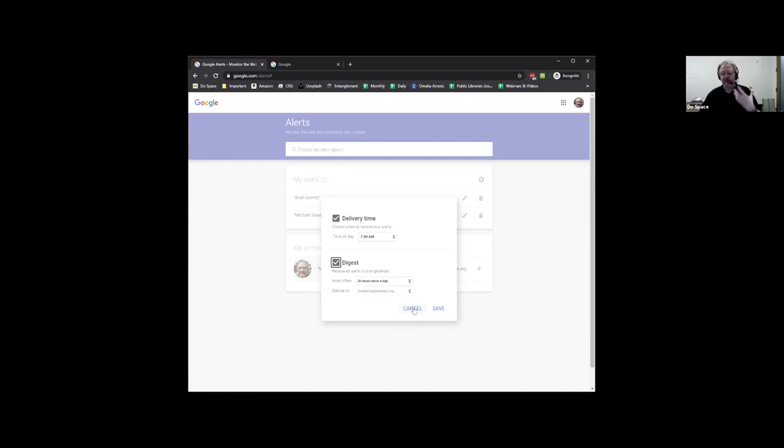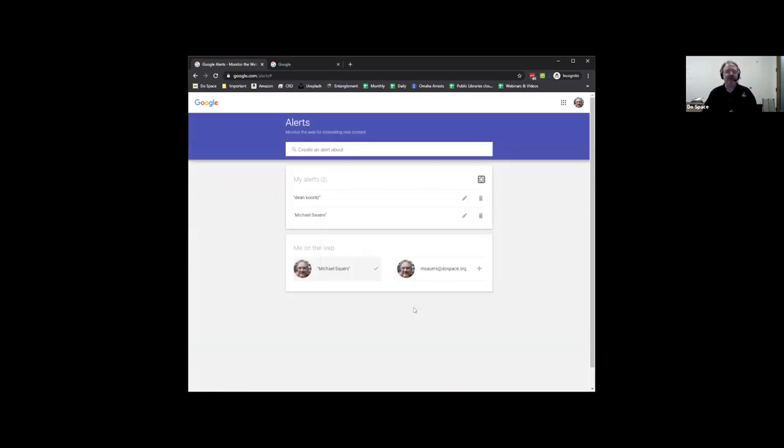So that really is all there is to Google Alerts. Do your search, put it in here, set your options, click save, and then just sit back and let those search results come to you. Like I said, it's been so handy in both my personal research and my work life for almost 20 years now. I think everybody should have Google Alerts set up, especially on themselves. You never know what you're going to find out there on your name.